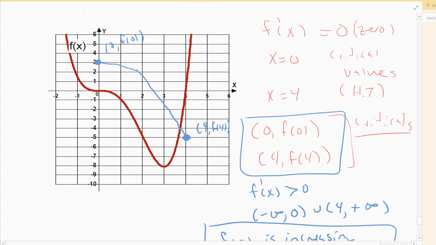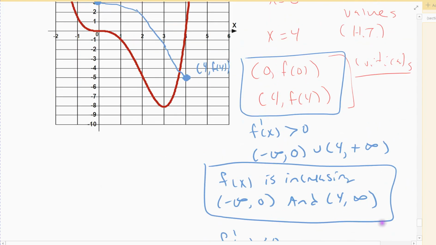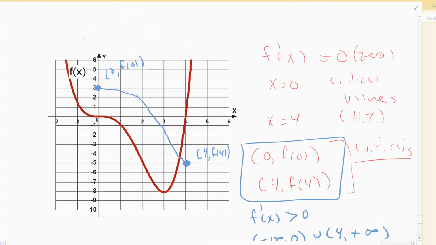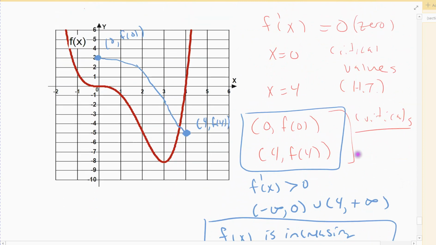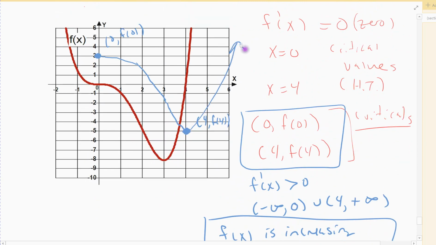All right, and it's up to you, again, this is a possible sketch. Actually, I approached it a little too fast. It should then slow down so it's still a curved shape, not a corner shape. All right, and so there's my decrease, right? Decrease between 0 and 4. Everywhere else it should be increasing. And so after the 4, it should be moving up, right? Increasing from 4 to infinity. And so that's an easy one. I just draw this one up.